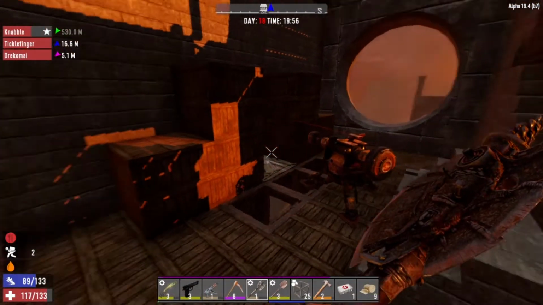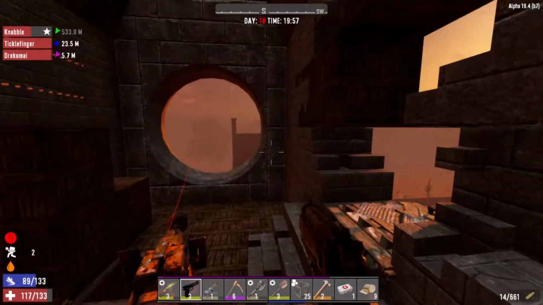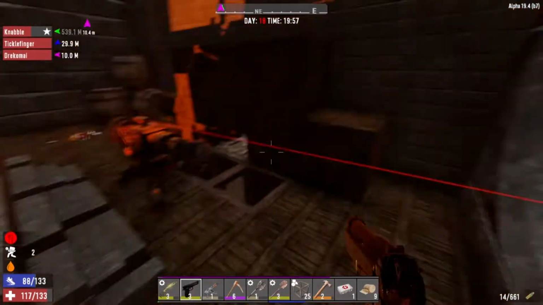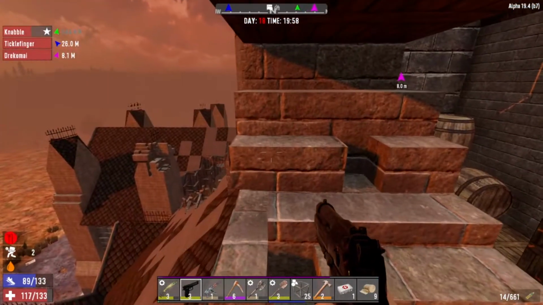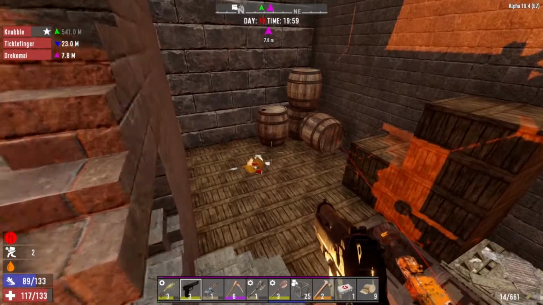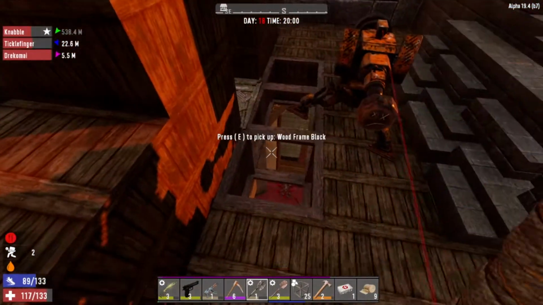Alrighty, and we are back up here. So the day has progressed just a little bit. The daylight hours are fading. Looks like our team has made their way over. At least Tickle and Drek have. So we're going to go ahead and do just a couple last minute upgrades here. Some of the things that we talked about.